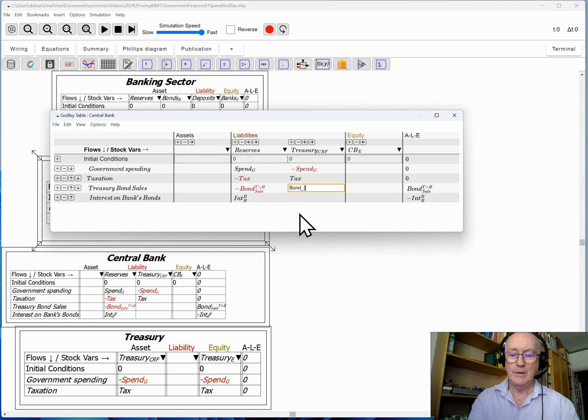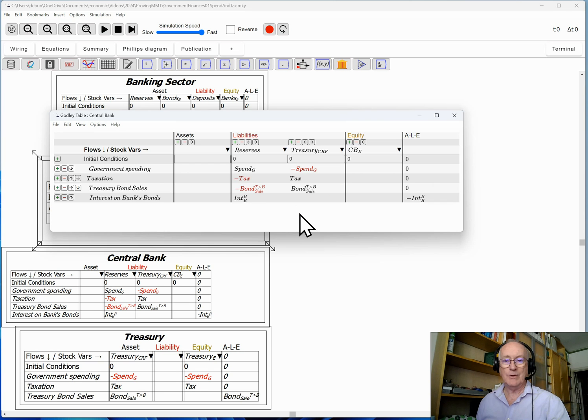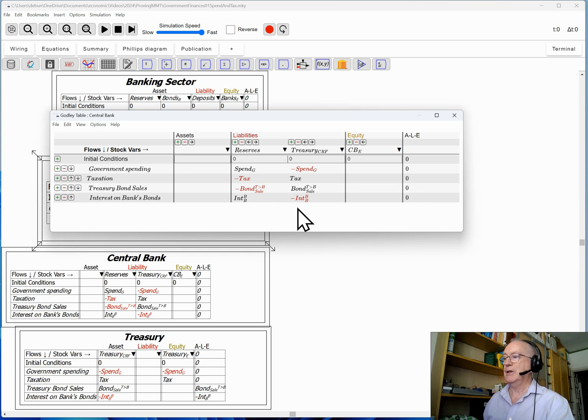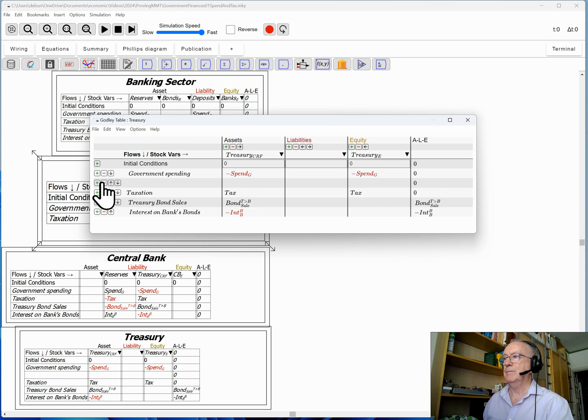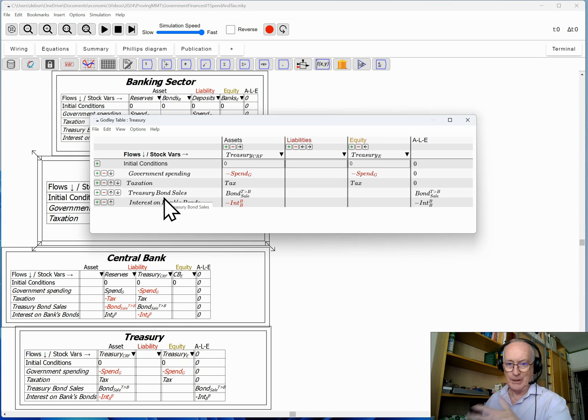So I have bond sales from the Treasury to the banks. The bond sales increase the funds inside the Treasury's consolidated revenue fund. And interest, of course, does the opposite. Let's now have that here. So minus interest paid to banks on the bonds they own comes out of the Treasury consolidated revenue fund. So that's now cascaded through to the Treasury's table. Let's open its table. Again, that hasn't quite turned up, so I just hit a plus key, and that will cause Ravel to go through and make the check. And then I delete it because it's just a blank row.